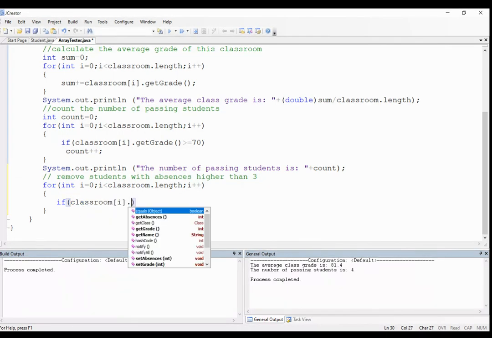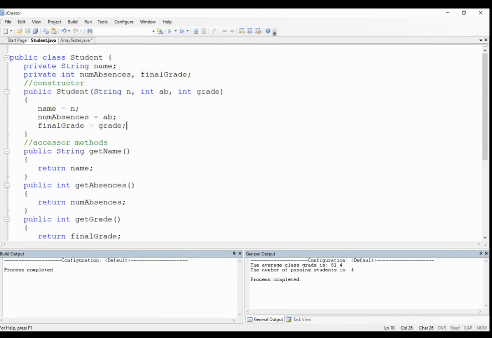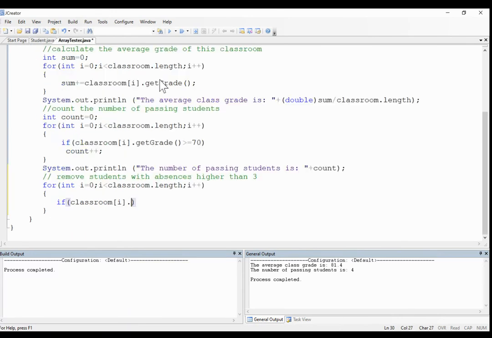And then what's the method that keeps track of the number of absences? We have it in the Student class. If you go back to the Student class, you're going to find that there is getAbsences. So we're going to put getAbsences, if it is higher than 3, which means 4, 5, 6, and above.